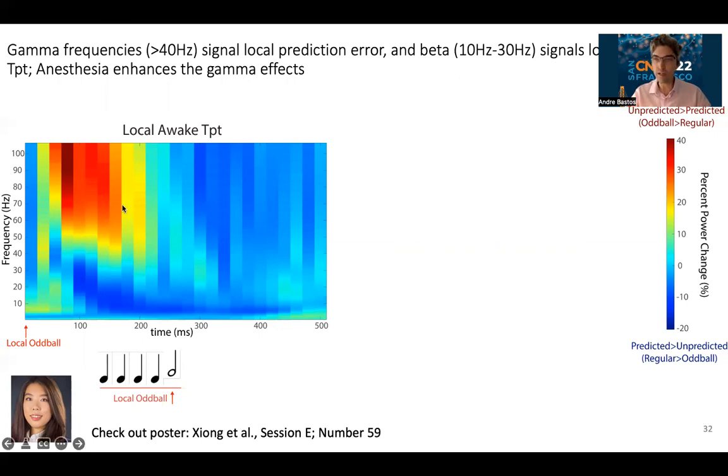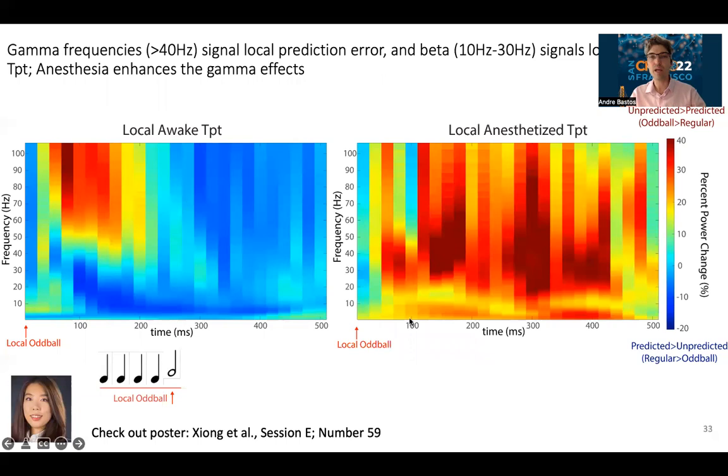And so, not surprisingly, she was able to reproduce what's known from prior work. There's more gamma to an unpredictable stimulus, but more beta to a predictable stimulus. But now what happens during anesthesia in this sensory area TPT that we recorded from? And what happens there is that there is an overall increase in power. It still is in the gamma range, but the alpha beta reduction, or in other words, the alpha beta enhancement during prediction, is completely wiped out, which we think makes a lot of sense. If you have less of this inhibitory alpha beta mechanism, then you have a preponderance to express more gamma.